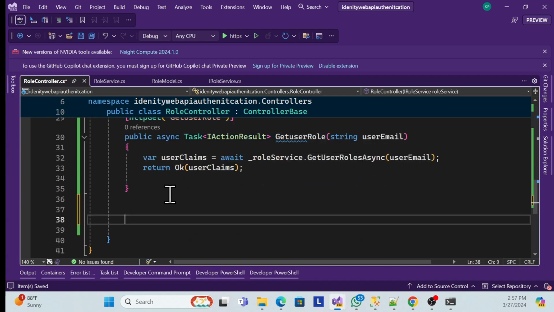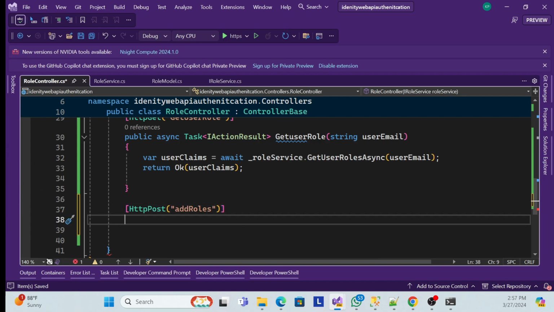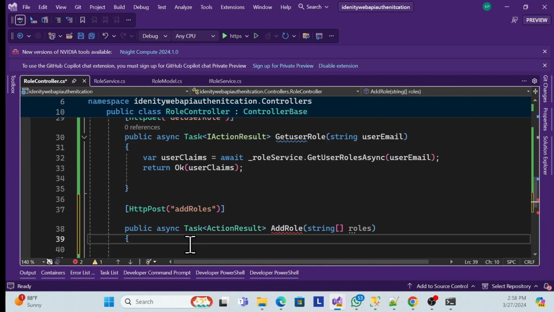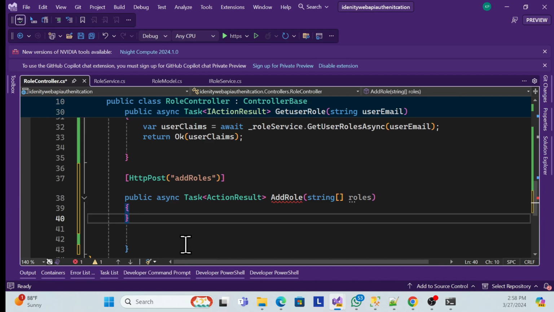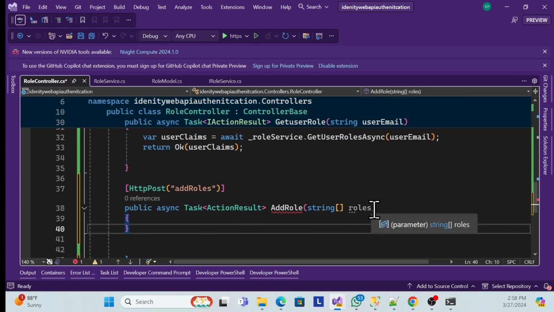Now moving forward to another one: if we want to add some roles, how can we add the roles? So again, HttpPost roles, and here I have to create another action method which will add roles.